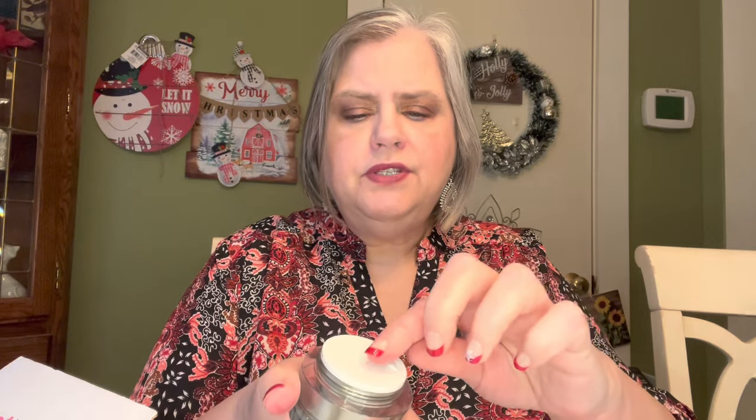And then we have, oh y'all, one of my very favorites. You know, I love Elemis. This is the Elemis Pro Collagen Oxygenating Night Cream. This is a $100 value. I'm sure it has that nice little seal on it. See, it's got this seal that you pull off, and whoops. It smells like Elemis, like you're in a spa. I love it. I could just smell it all day. It's nice and rich and creamy. Look at that. A little bit on the cap here.